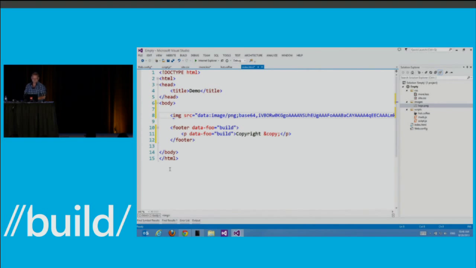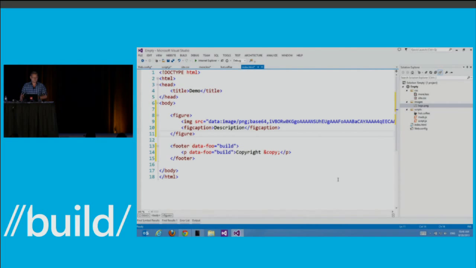So really, really cool. Here's one I wrote. I think it took me probably 10 minutes to write this one. Convert to figure. So a figure is an HTML5 thing. And in 10 minutes, I was able to write this smart tag. It is that easy. We're going to look more at extensibility a little later.